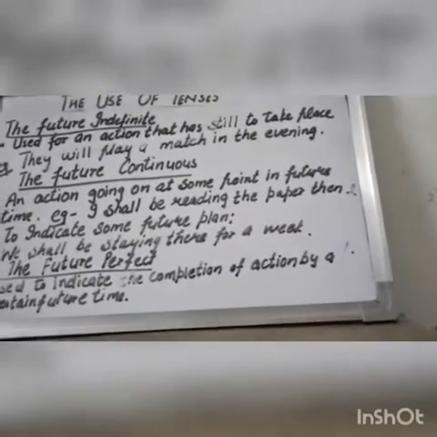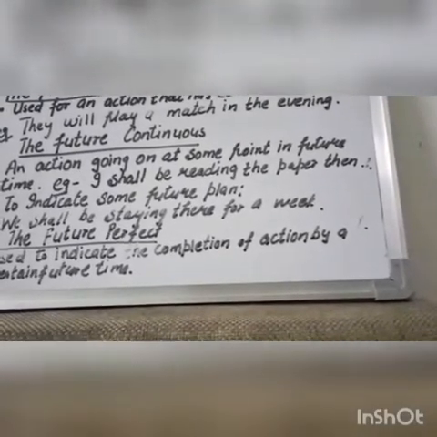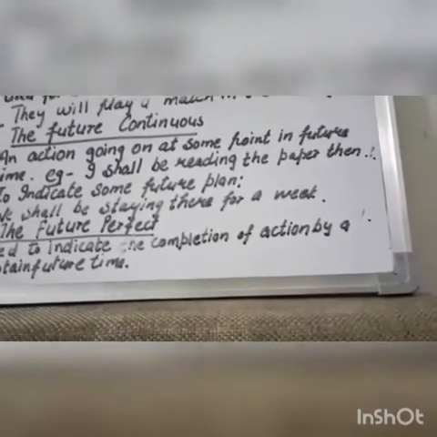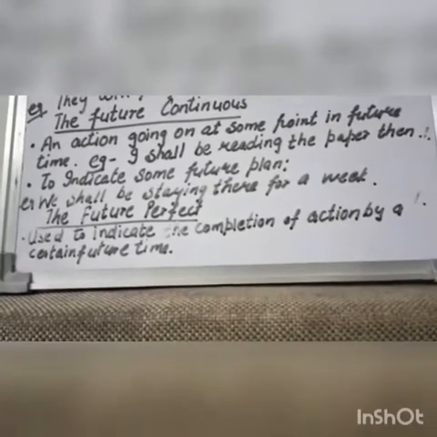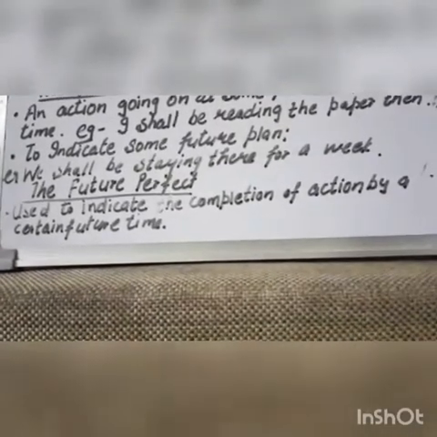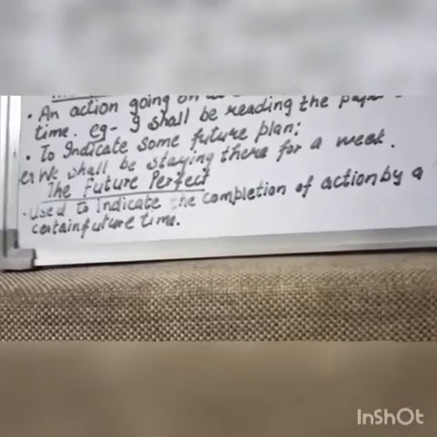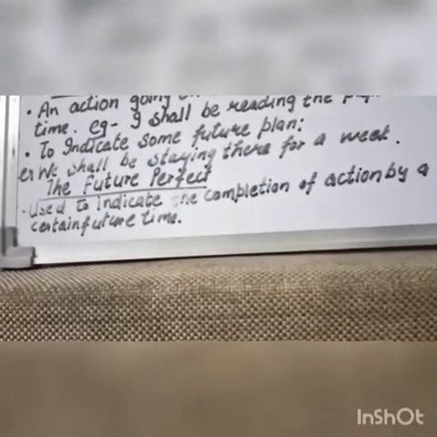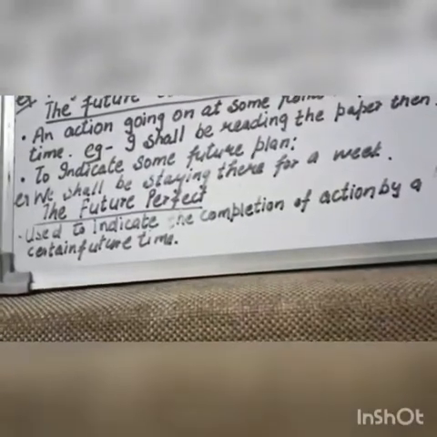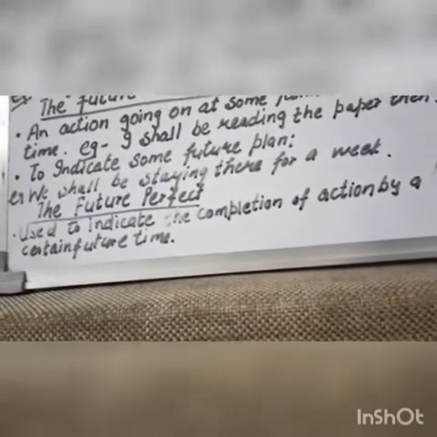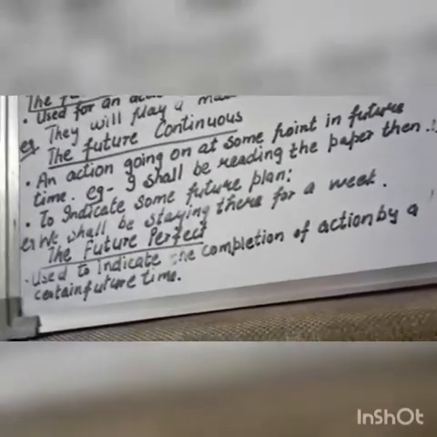The difference between Future Indefinite and Future Continuous is this: Future Indefinite indicates some point of time in the future, while Future Continuous indicates some period of time in the future. For example, 'I shall do this work at 7 a.m. tomorrow' versus 'I shall be doing this work at 7 a.m. tomorrow.' The Future Indefinite shows the action begins at the stated future moment, while the Future Continuous shows the action begins before the stated moment — perhaps you start at 6 a.m. and it is still continuing.